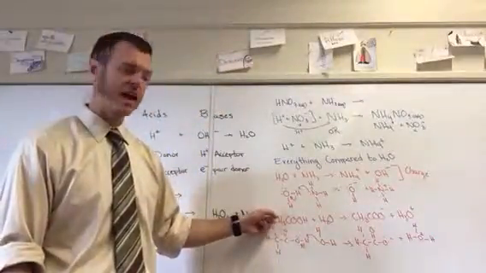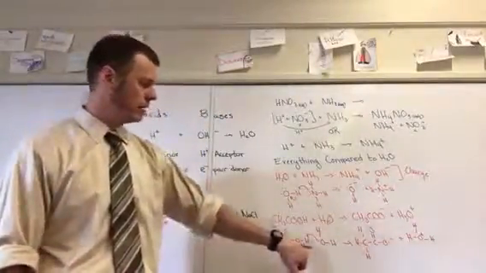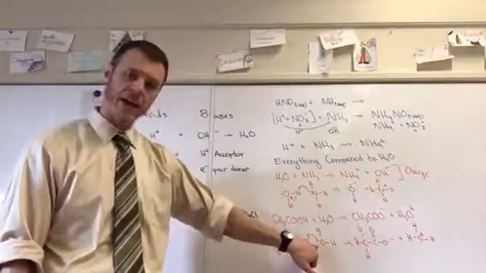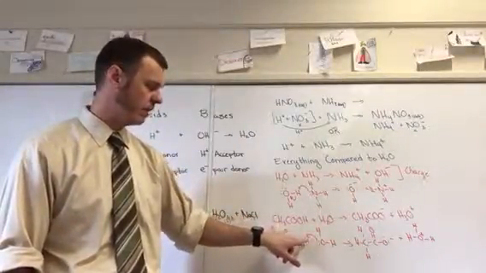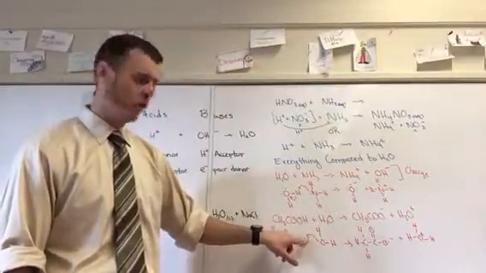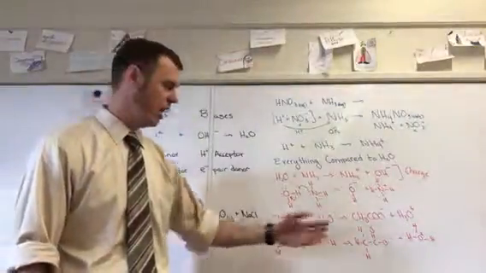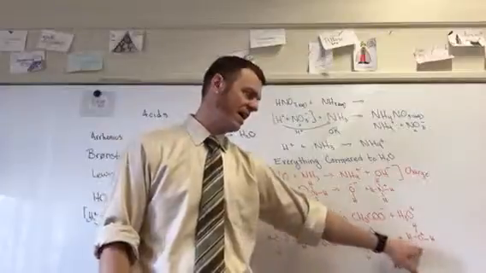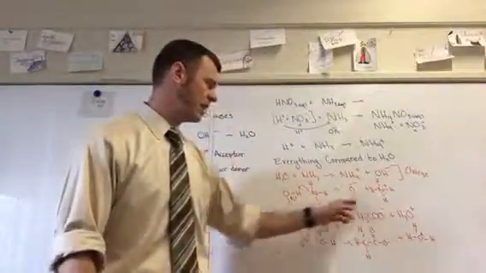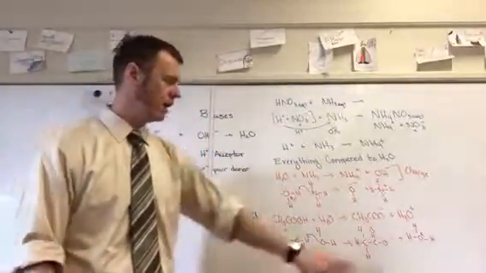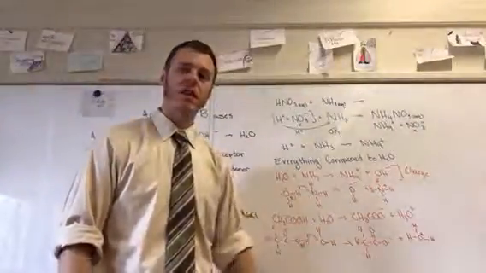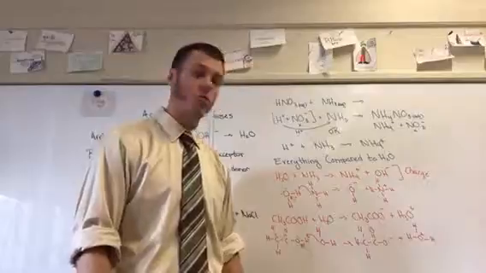Here, acetic acid reacting with water. Acetic acid is going to kick off that H plus. Water is going to use 2 of its electrons here to grab that H plus. The electrons in the covalent bond are going to kick off to the oxygen, and we end up with the acetate ion and the hydronium ion. Once again, you can see the charges balance on the product side, so we're adding up to 0. Here, acetate is stabilized because it's got that great thing we call resonance.